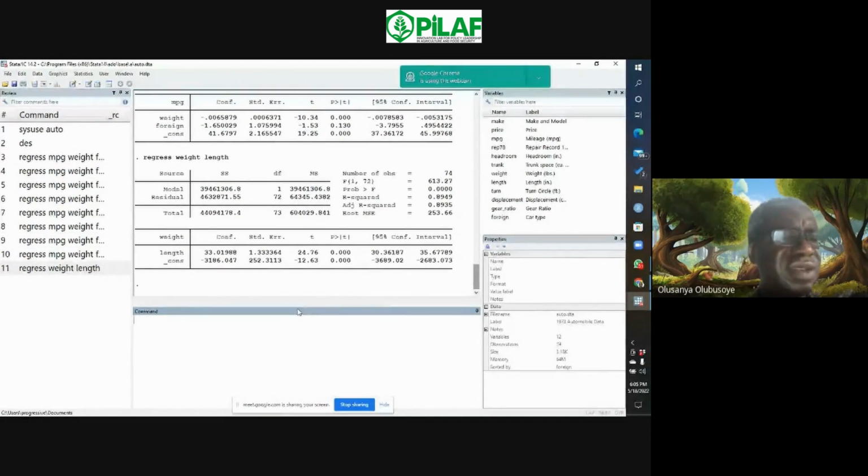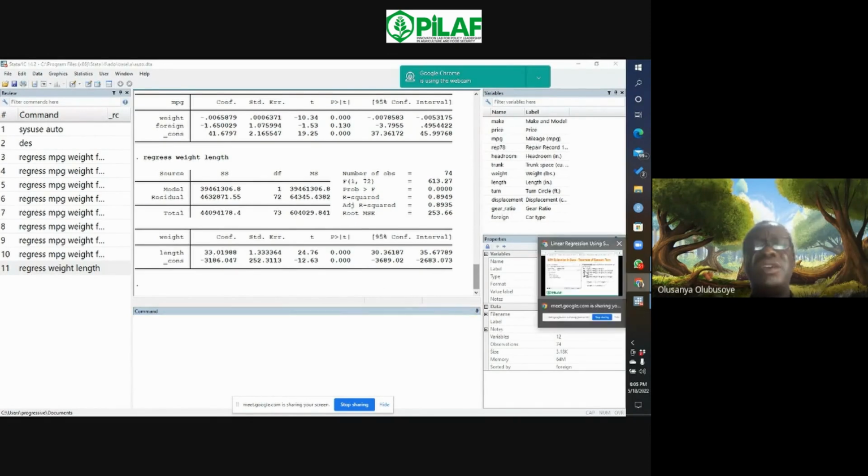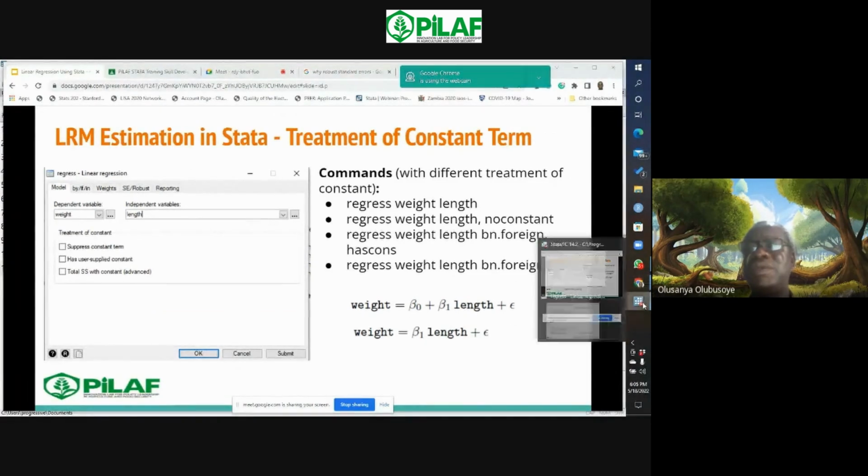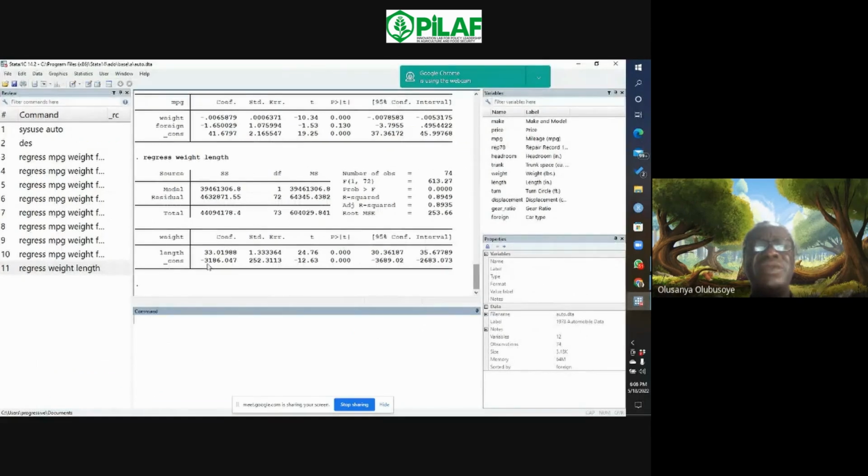In this case, you will see that we have a constant, and we have not suppressed the constant. But it will be difficult to interpret this constant. It only means that if the length is equal to zero, as we have seen here, then the weight of the car will simply be negative, as you see.